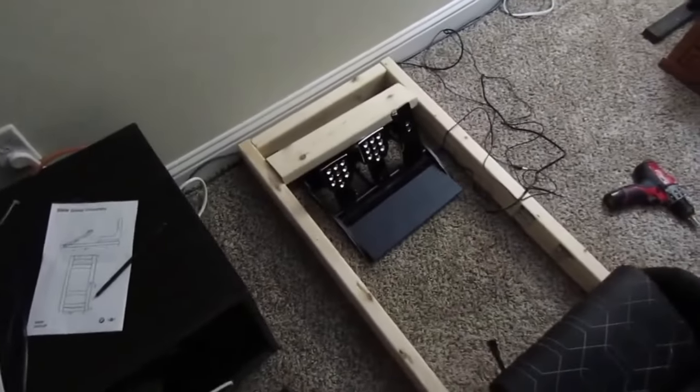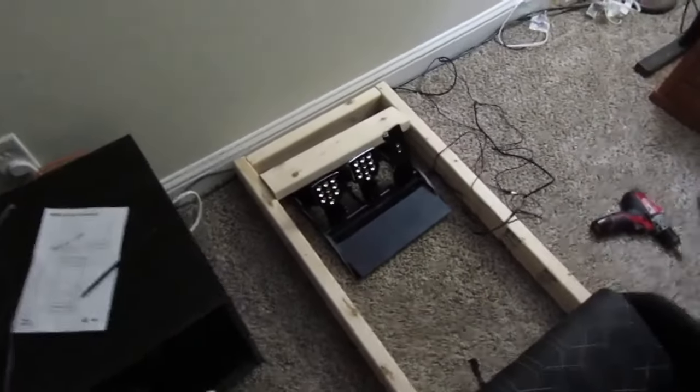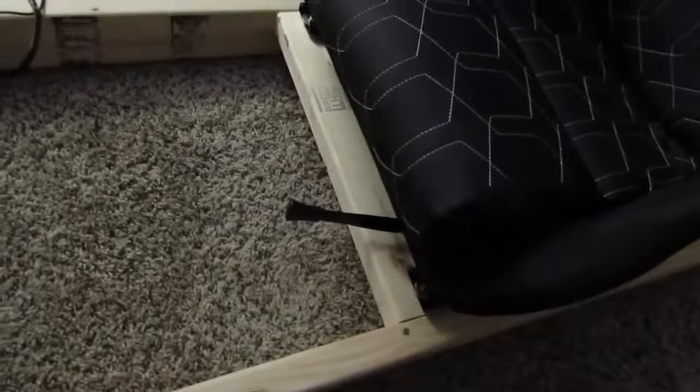So I'm gonna get them mounted up and angled up, and then I will come back to you guys, show you guys exactly how I did it, and we'll go from there. NRG seat. Nice seat sliders. So now we got full movement in our seat forward and back. So we're good to go.